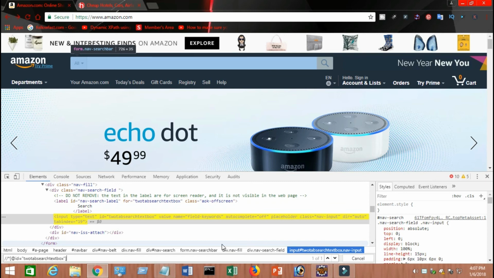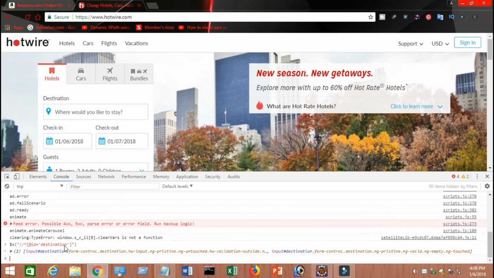In that case you can just copy the XPath and paste it into your project. But the main thing is, every time you right click and get the XPath or CSS selector from the browser and paste it into your project, if it is not unique, your test is going to fail. So before you paste it into your project, just validate whether your XPath is unique or not. The first one we got was not unique, and the other one we got was unique. So how are you gonna select the XPath for the one that is not unique? We have to write our own customized XPath for this one.